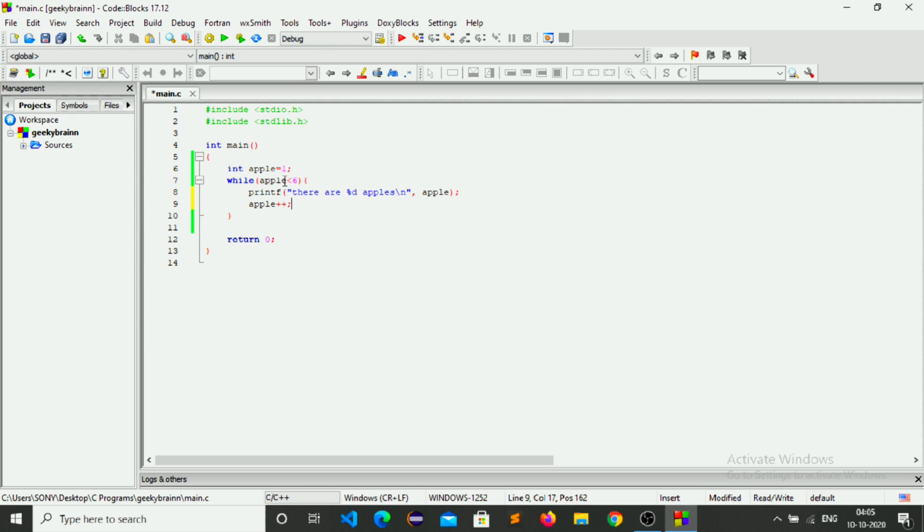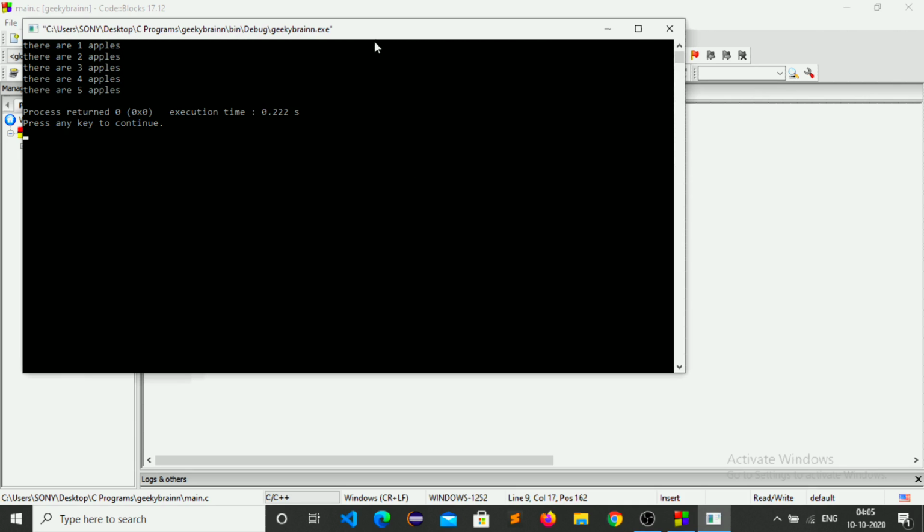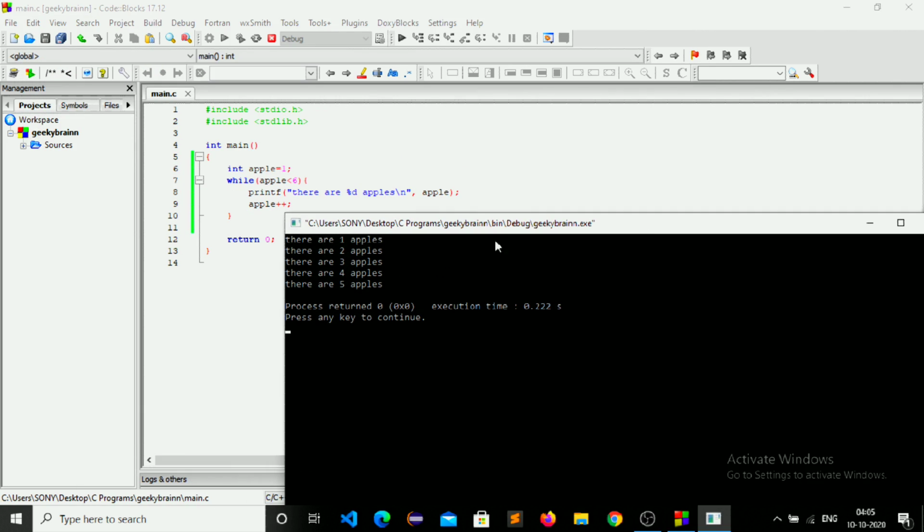So again, what I want to show you is this. First apple is equal to 1, which is less than 6. There are 1 apple.